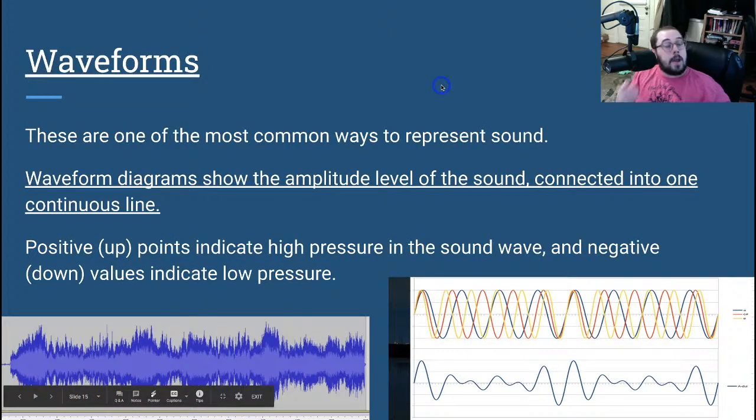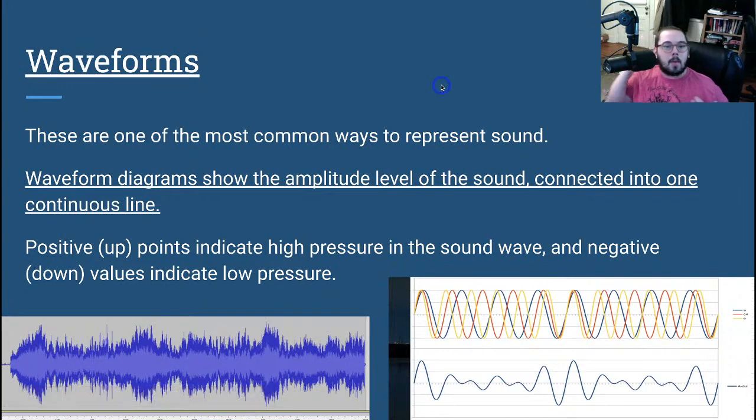All right, waveforms. This will be probably one of the most common ways that we're representing sound in this class. This will be a very familiar sight as we go through it. When we record sounds, this will be the way that things get represented by default. You can change that in the program I'm going to talk about later, but that's more work than you need to do unless you specifically need it for a reason, which won't pop up in this class. But generally speaking, the waveform represents the amplitude of the sound.